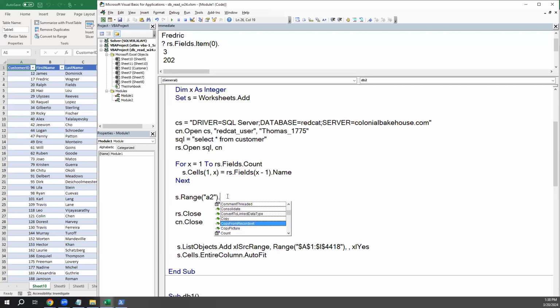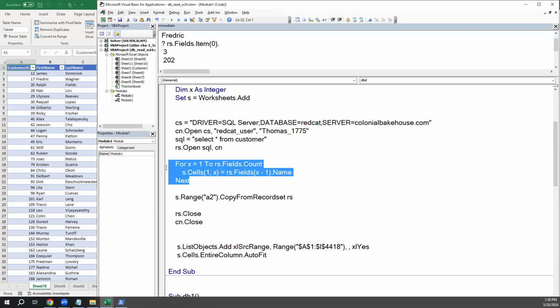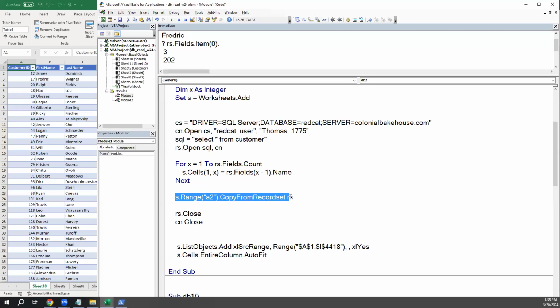There's a method called CopyFromRecordset. I can speak to a cell and say copy data from a record set. It's a method, and so it wants to know what record set to copy from. So I'm just going to tell it the record set we just opened, RS. This gets the data, not the headers, or not the column headings. So I still need to put those column headings in. But that should now say, just take the data from that record set and drop it starting in A2.